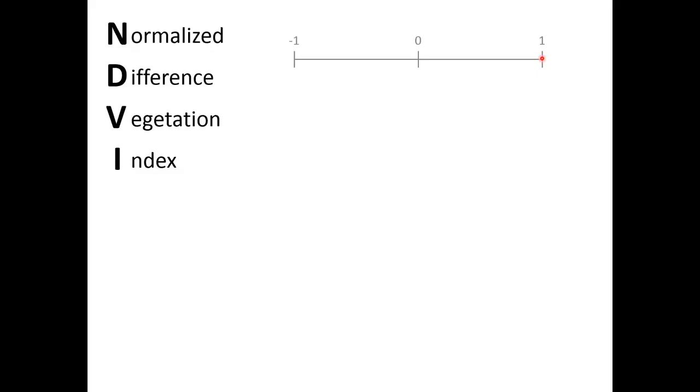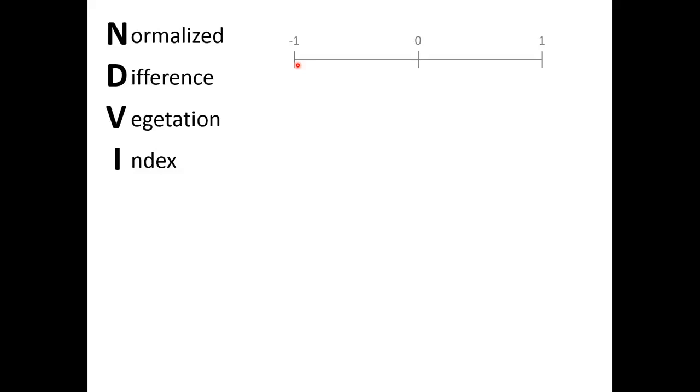So think of 1 as something so green it hurts to look at, like the tropical rainforest along the equator in Brazil. As we get to 0, you might think of something more like the Mojave Desert, very little grass, middle of the summer, nothing green at all, lots of soil, not a lot of NDVI going on. And the -1 are areas that absorb a lot of near-infrared radiation, something like a deep water body, like Crater Lake.